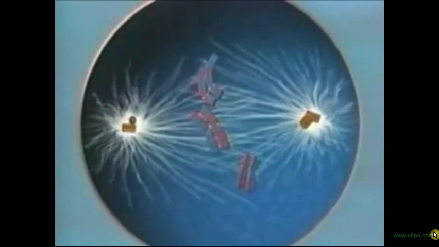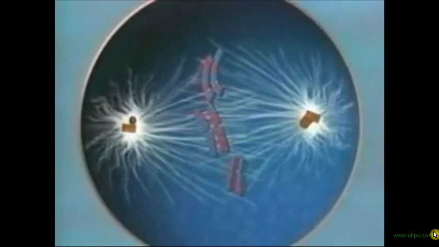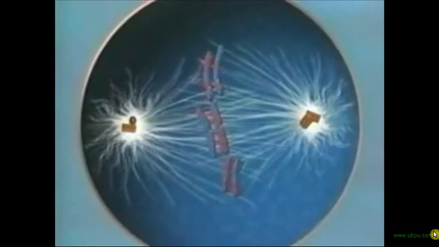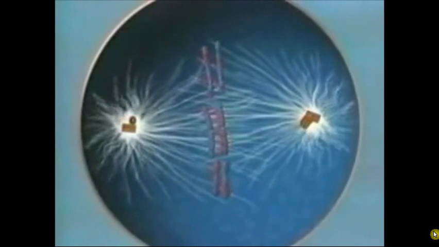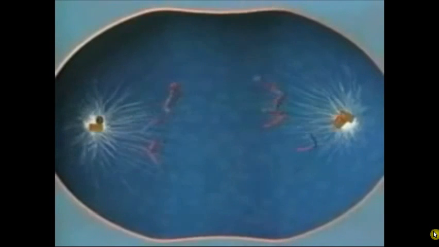Now again, just like in mitosis, the chromosomes will go to the center. But here's the difference. In metaphase 1 of meiosis, they don't line up on the equator, they line up in pairs. Notice the pairs are not separated. They're not actually going to split the pairs up. The pairs are going to go to separate sides.